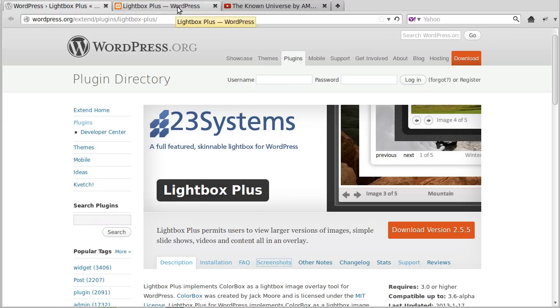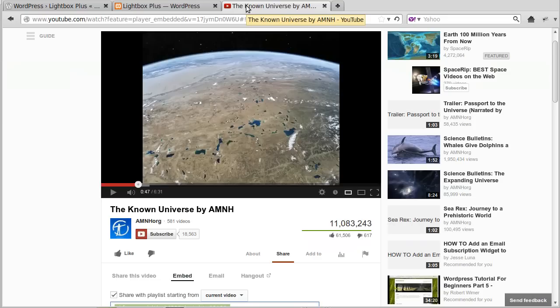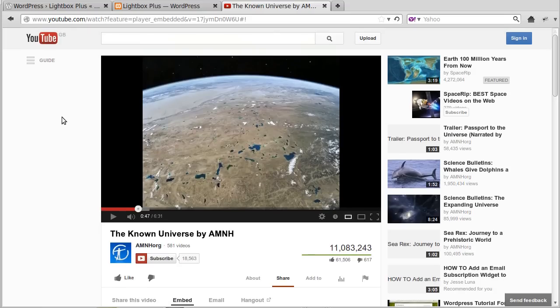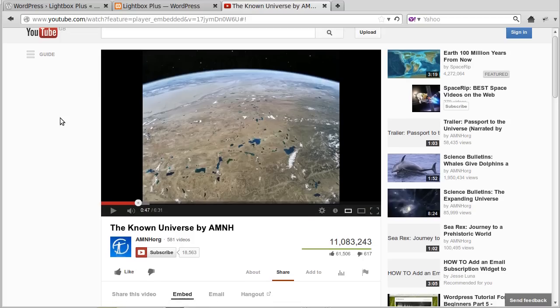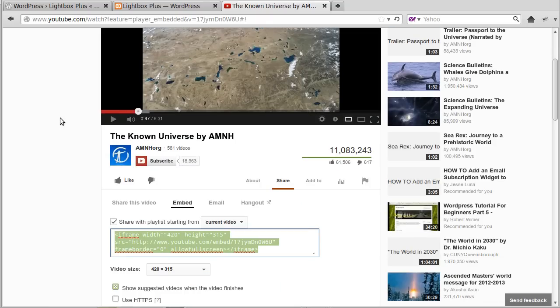So, first of all, we need to get the code that we're going to use for the video we want to see. Now, you can't use every video on YouTube, only if the people who made the video have set it so that it will allow other people to embed these videos in their web page. So if they've set that setting, then you can do it. So you find the video, you watch the video you want to use.